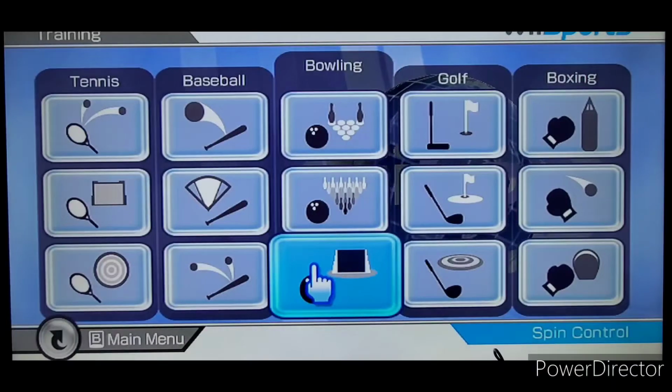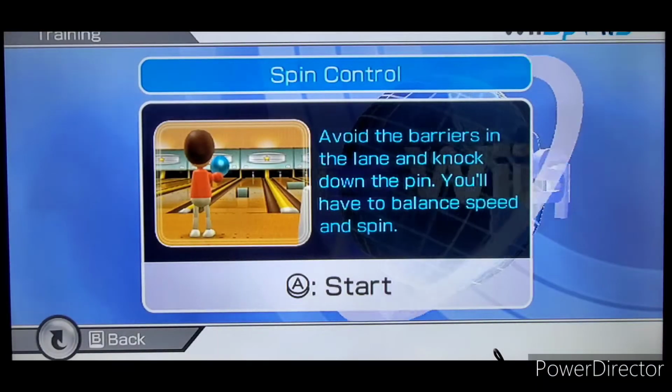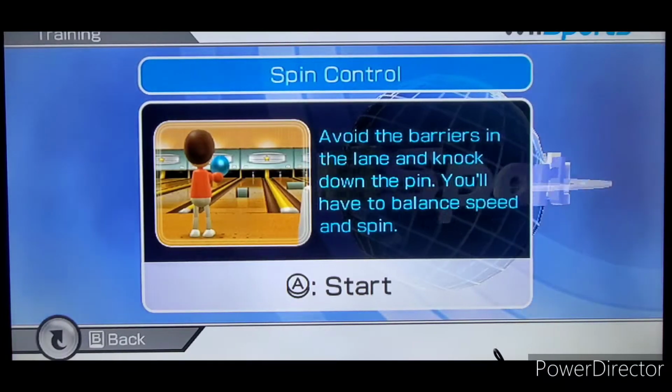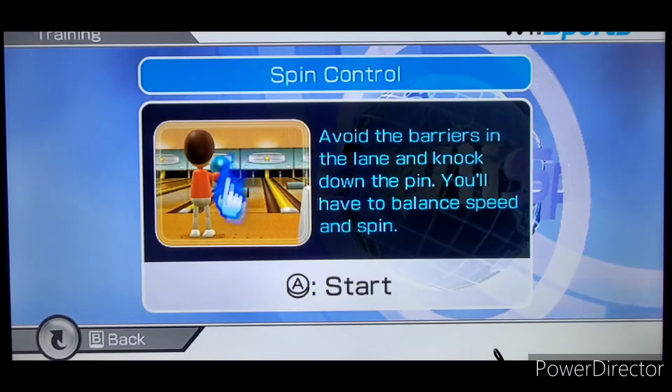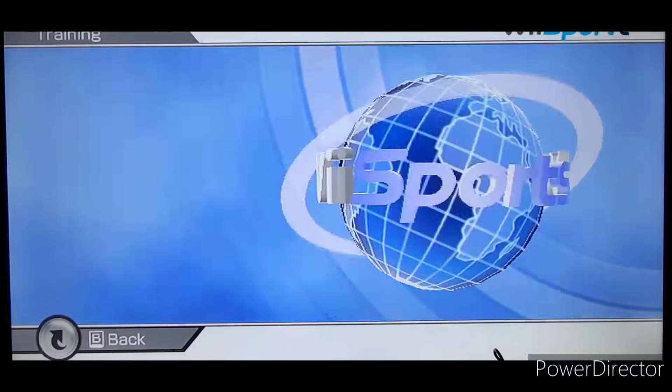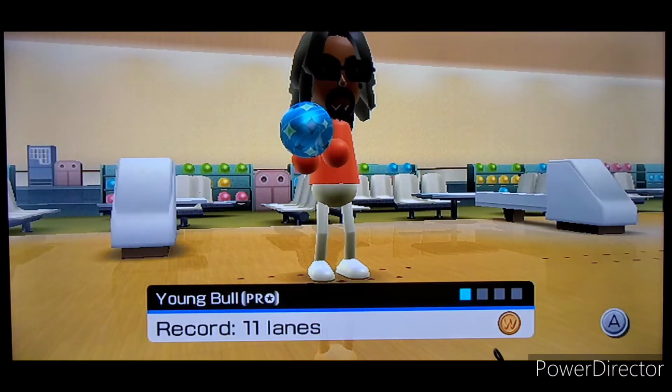Anyway, so now we got, this one's pretty tough, but I also like it too, because this involves your curving and everything. So spin control, avoid the barriers in the lane and knock down the pin. You'll have to balance speed and spin. This is one of the things about being a pro bowler. You gotta control that speed, and you gotta do well with your curving.